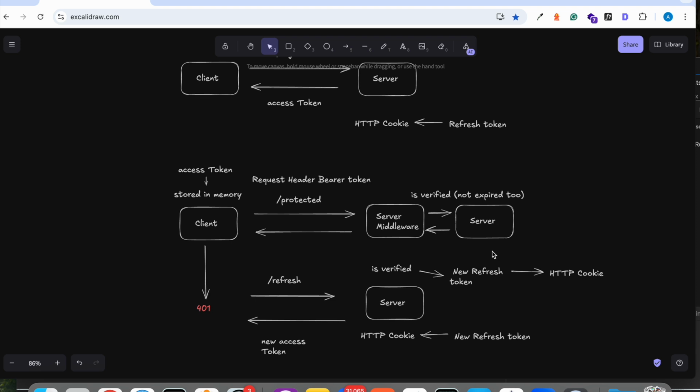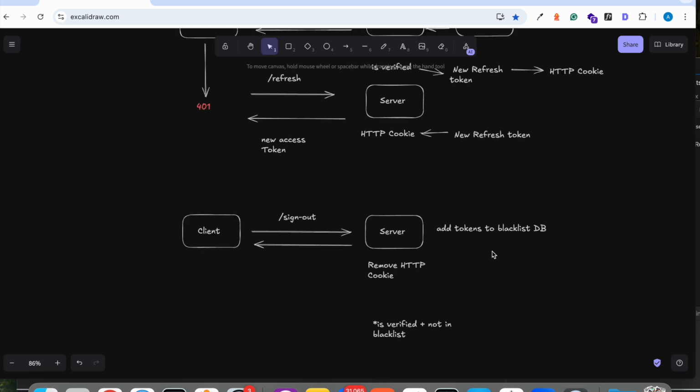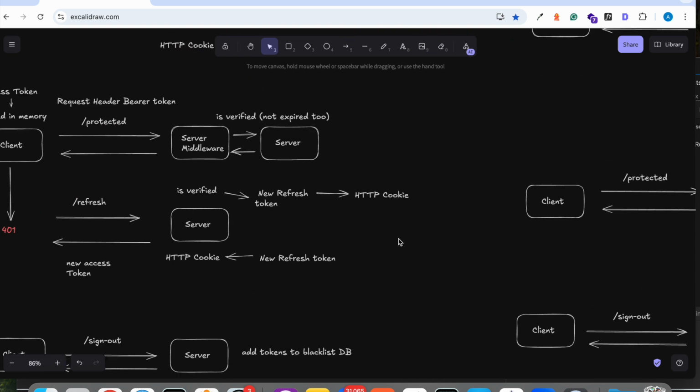To invalidate tokens, clearing the cookies or closing the app is not enough, as the tokens are still valid until they expire. This poses a security risk, so to prevent this, we use something called a blacklist, as shown in the diagram. Whenever someone logs out, we add the refresh and access token to our database. The only changes in our code are wherever we verify our tokens, we also need to check if it's not on our blacklist. If it is, then we reject the request.